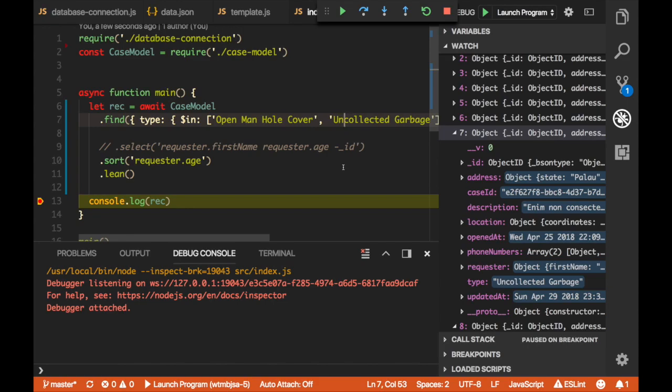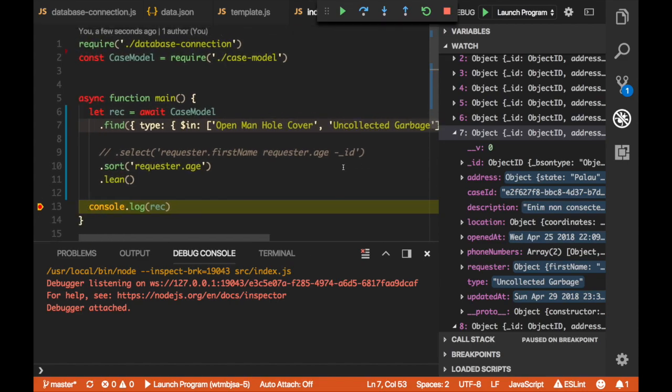So only by using JavaScript you can execute these queries and build your database. Is everybody with me? Yes.